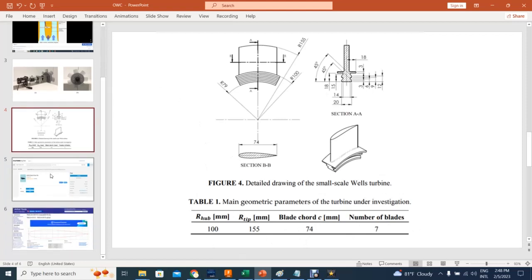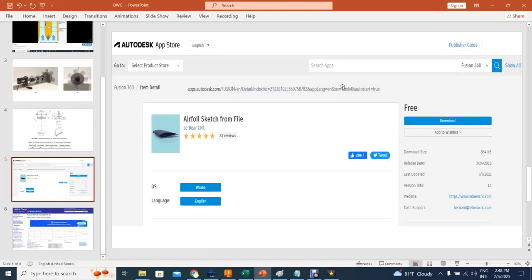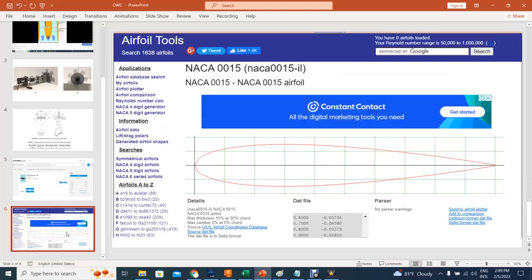Let's see what else. I'm going to be using Fusion 360, and for it I'm going to get this Airfoil sketch. I downloaded it into my Fusion and loaded it, and did my design based on this application, which requires that you have previously downloaded your profile, which is right here.